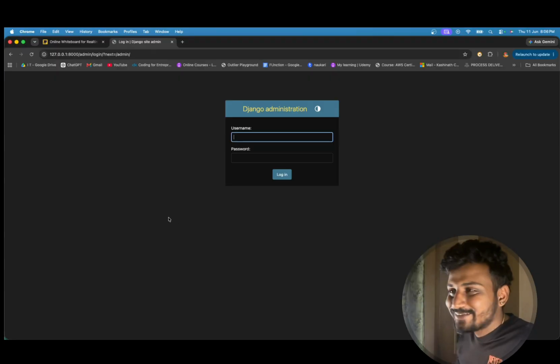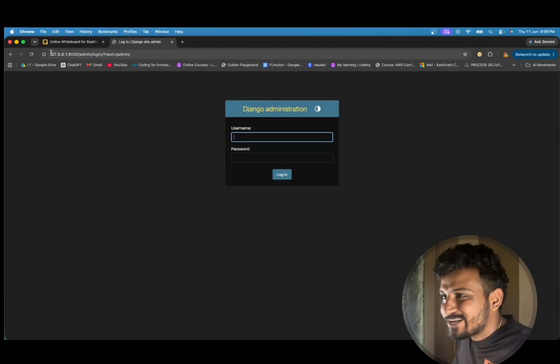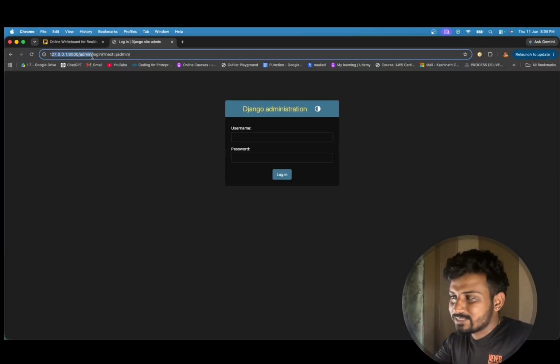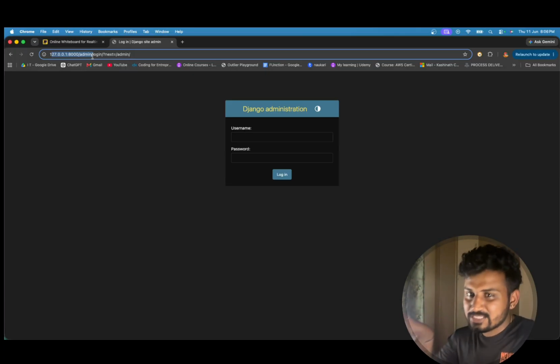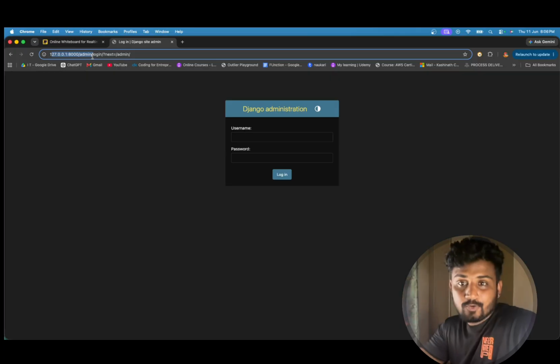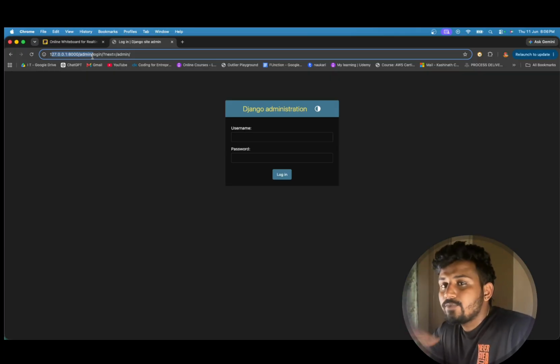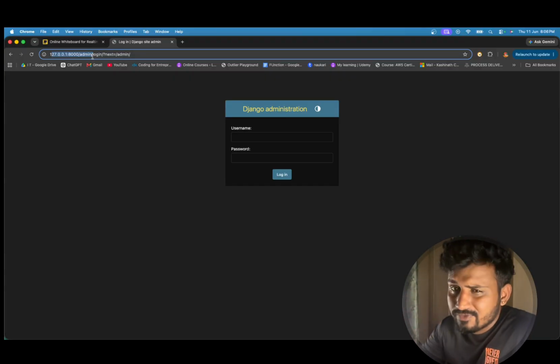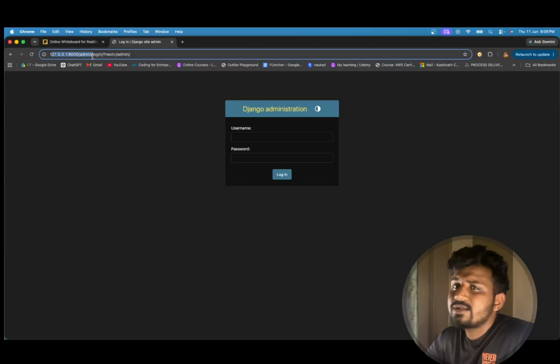What is this magic? You are sending this particular request, and the Django server is giving you a response. This particular UI is given by the Django server. So then you'll have the question, what is this actually? Django is batteries included, in the sense that it comes with a predefined admin console. We are going to learn this in further classes. As of now, understand it is a built-in thing available inside Django.